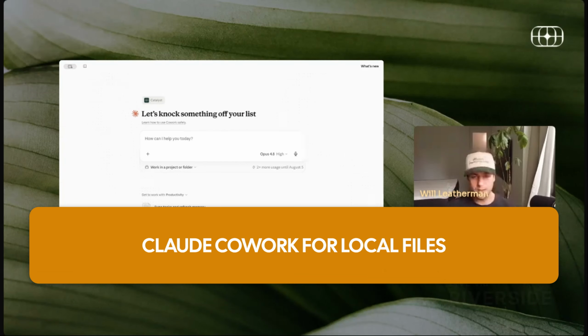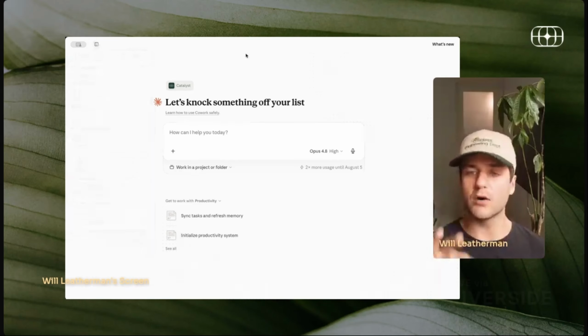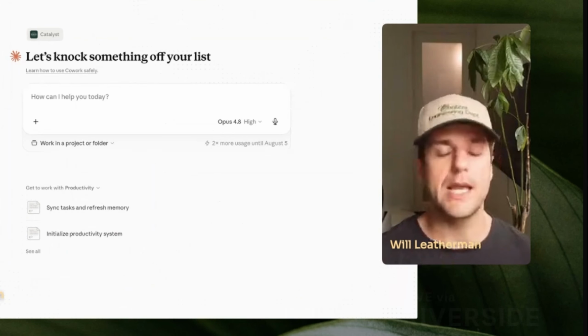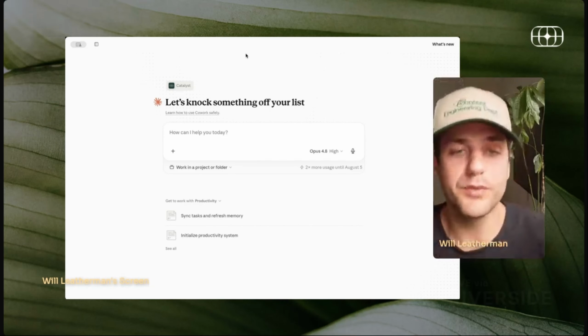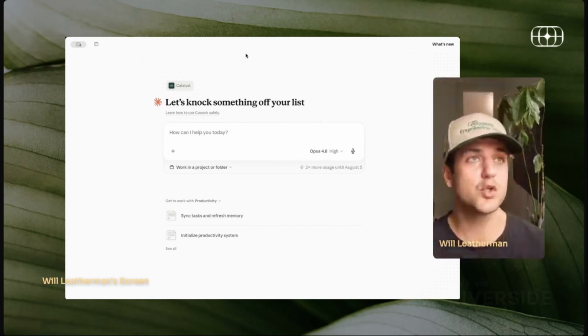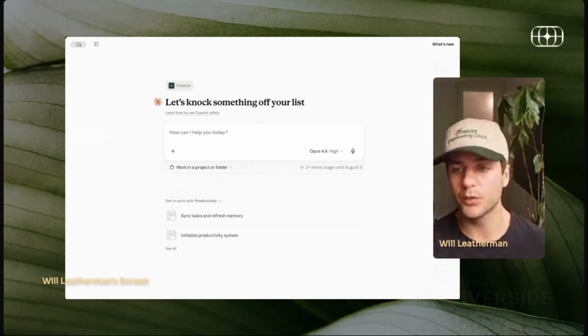If you haven't, the biggest difference between Claude Cowork and Claude Chat is that it is working off of local files on your computer. And so what this allows, and you can push those to GitHub and whatnot, but what this allows is it to automatically create documents on your local computer and use the other connectors.